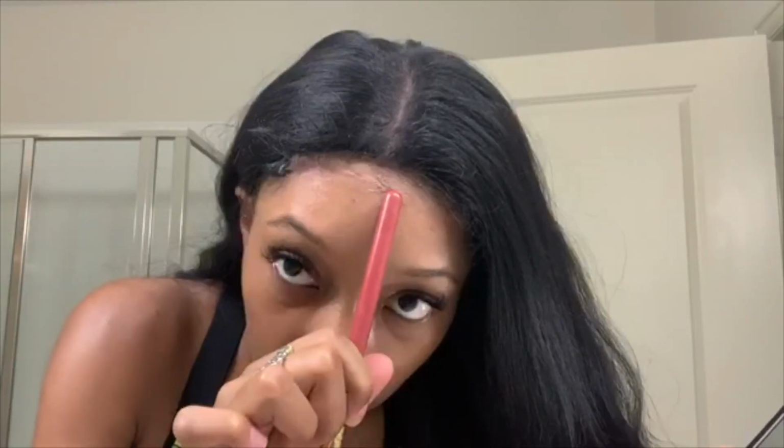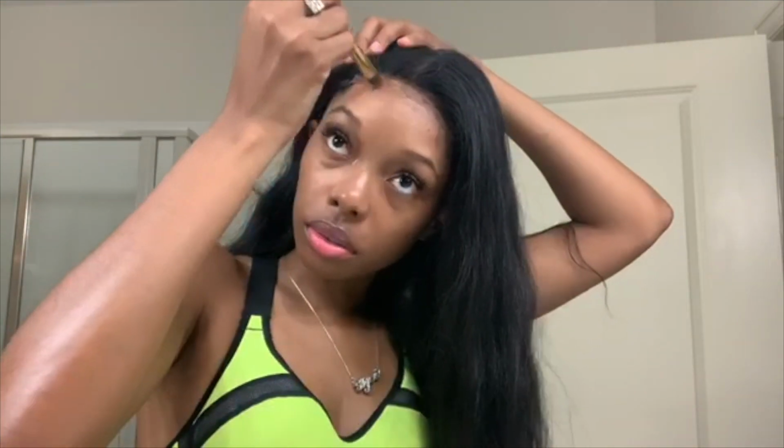Yeah, this is definitely more the color for me. You see, you can't even see it compared to this side. I put contour on it. I don't know why I did it. And I need to fix this right here, because why is the cap right there? Look at that compared to that. Like, why would I put contour on it? Really, why would you put a dark color right there?